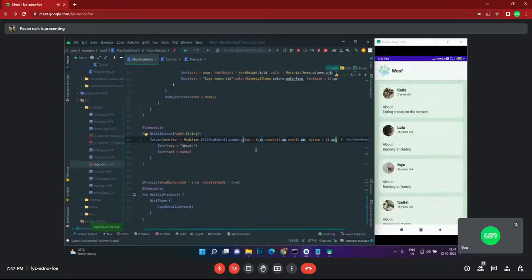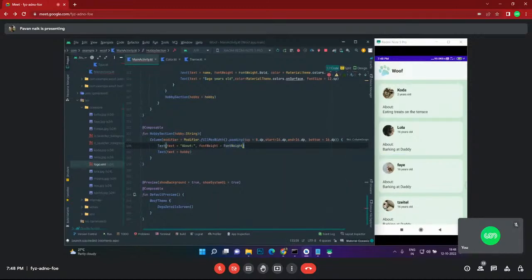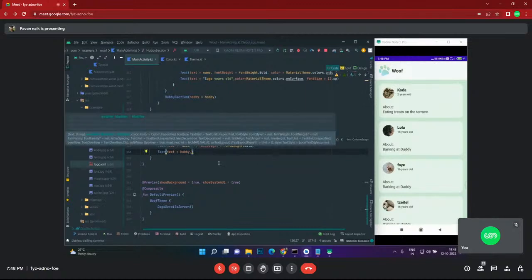Now we want this about to be a bit bold. So using the font weight property, we will be doing it. Font weight dot bold. And as both of these have the same font size, here the font size is almost like 13.